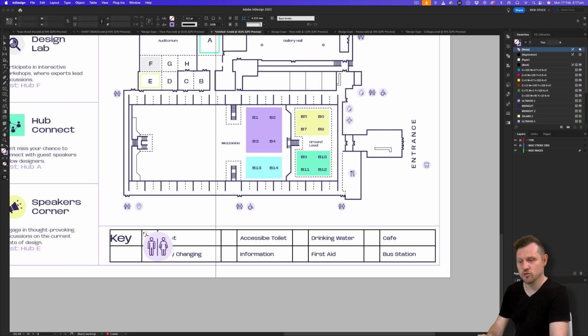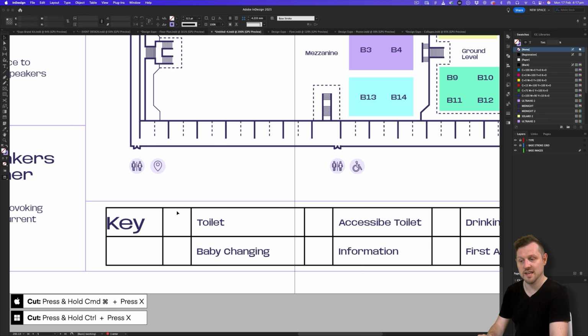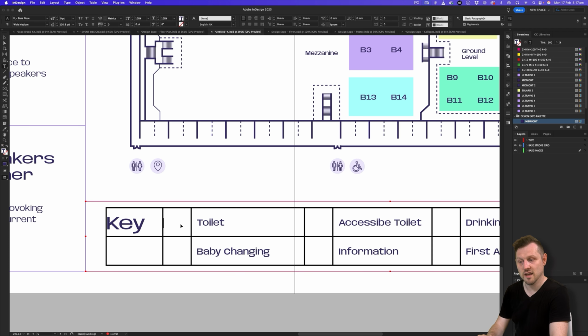So here I'll click and drag over the icon space just to get an idea of how I want to fit it in the frame. Upon release, I'll drop in my first icon. With the icon selected, I'll press Command X to cut, then I'll double click to enter into the table. In the second cell from the left, I'll paste and we will place the icon into the cell. I'll click into the cell below, paste again, and now we have 2 icons.